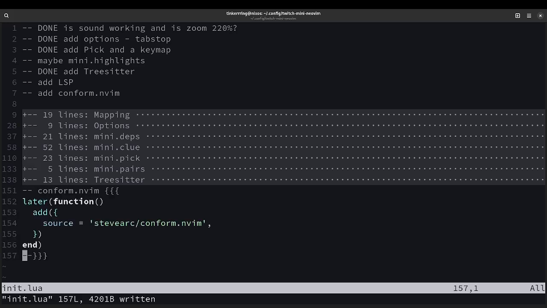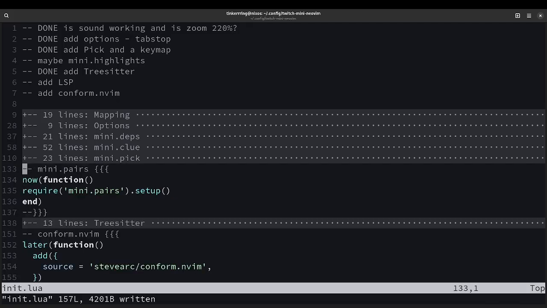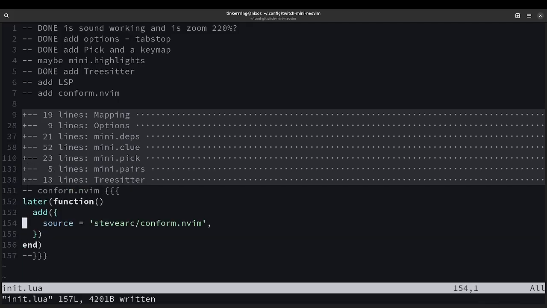Well, I definitely need to add more stuff to here. I obviously only installed it. I didn't configure it at all. Steve arc dot conform.nvim, then it's set up this.